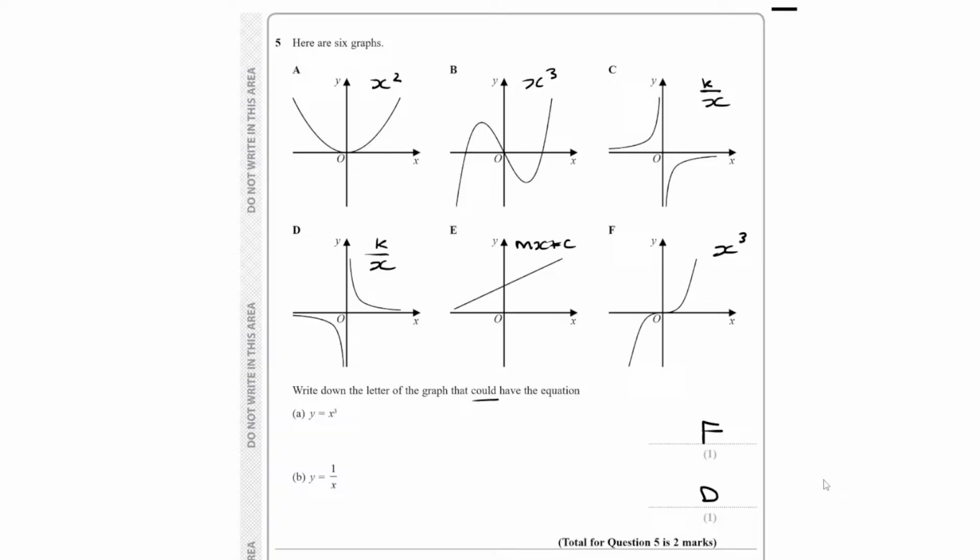Yeah, if you can't remember, you could always test it out. You could test out a few coordinates, for example. You could take a couple of x values, like -5, -3, -1, 2, 3, 4, and sub them in and see what would happen. Obviously, it's easier if you memorize them. But if you wanted to, you could test it out with your calculator, sub in a few values for x and see what coordinates for y it would give you, and then draw yourself a little sketch. Obviously, that might take you longer than it's worth for 1 or 2 marks. But you could technically do that, yeah. So F and D more specifically.